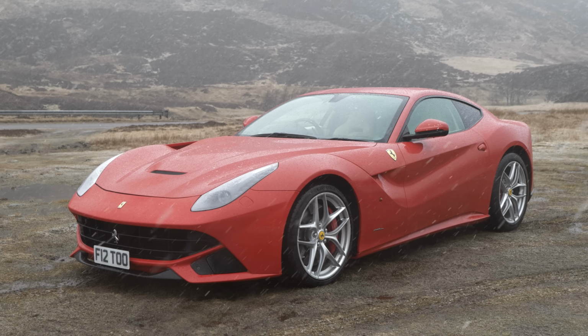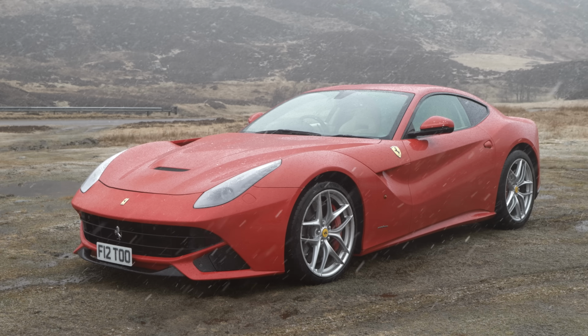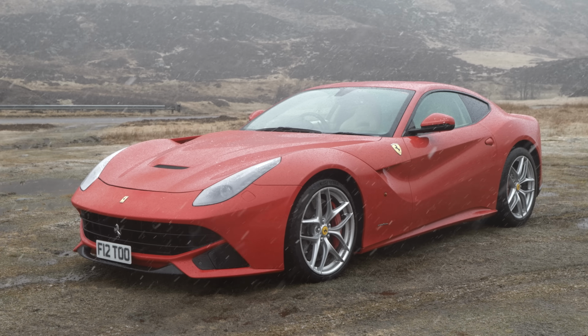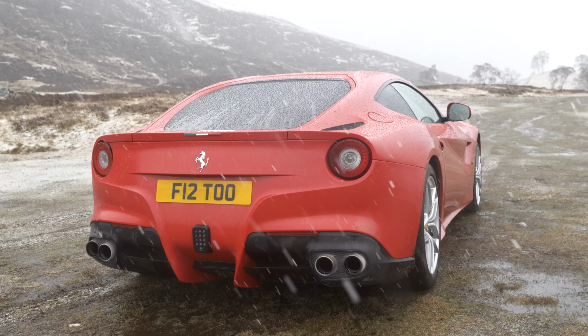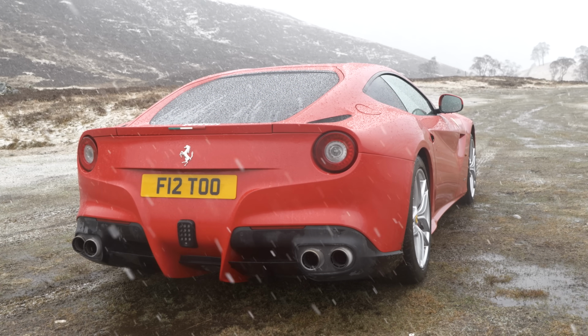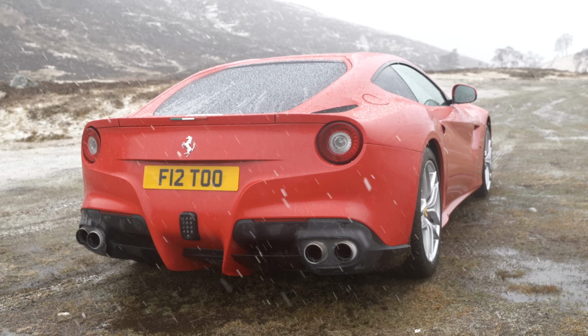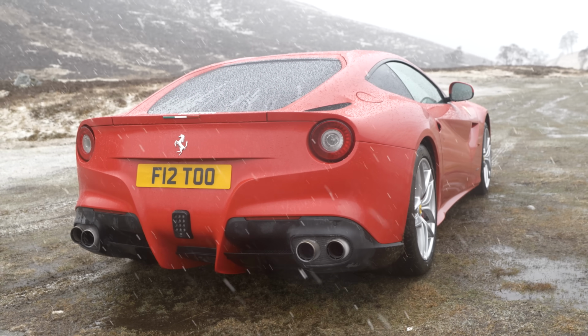So, the F12 is the most recent acquisition. It's the newest car on the driveway. I've already done many thousands of miles in it, taken it on an epic trip to Scotland, revisited the roads that it was filmed on for the Top Gear review about 9 years ago now, and I've had a wonderful, wonderful time with it. Over the last few weeks, I haven't actually used it all that much. The one thing I did do was I took it down to go and see Shmee, who drove the car, and that video is going to be out probably pretty soon. It might already be out by the time you see this one.